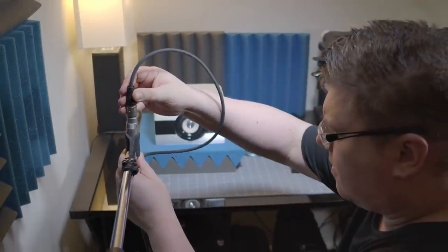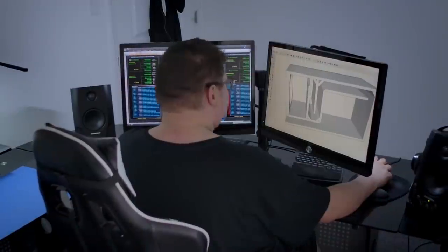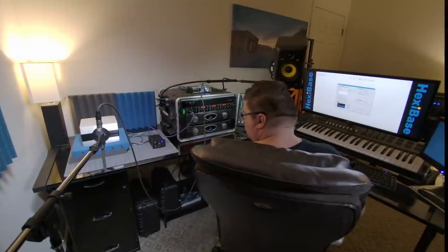Bookshelf speakers, for instance, generally go on bookshelves or other acoustically similar areas of the room, and that's how I model them. Likewise, when I design an enclosure for a vehicle, I model the vehicle as part of the acoustic scenario, so it doesn't make a lot of sense to test it anyplace else. Anyhow, now that everything's wired up, let's see some data.